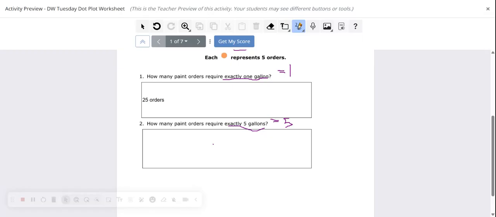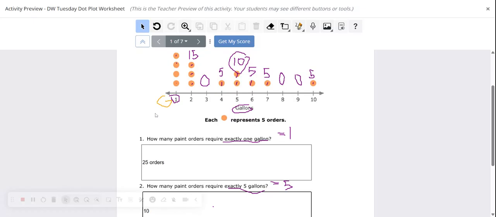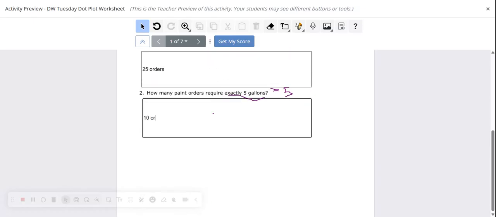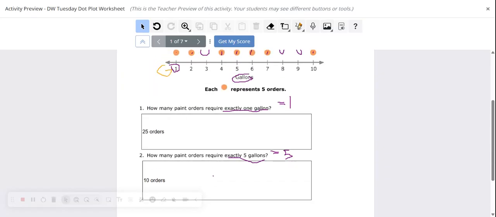So how many paint orders require exactly 5 gallons? Double check my answer here. Yes, 10 orders. All right, make sure you are writing down your answers. Number 1, 25 orders asked for 1 gallon of paint. And number 2, 10 orders asked for 5 gallons of paint.